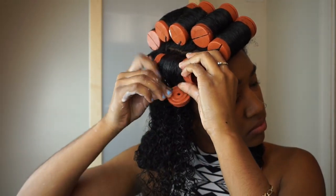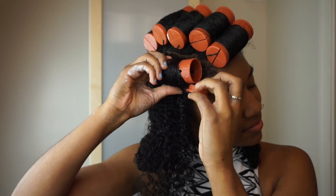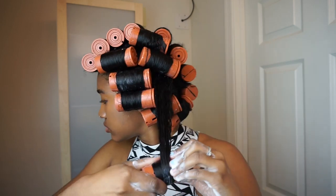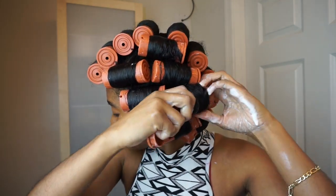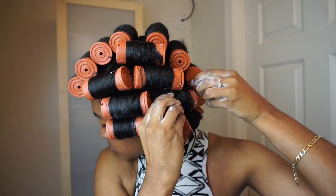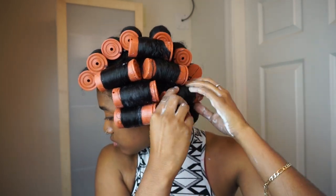I'm just tightening things up and clipping it on the side that has just been rolled. This is my last piece, and I'm super happy. This actually probably only took about 40 minutes to install now that I've mastered it — before it took like three hours my first time.